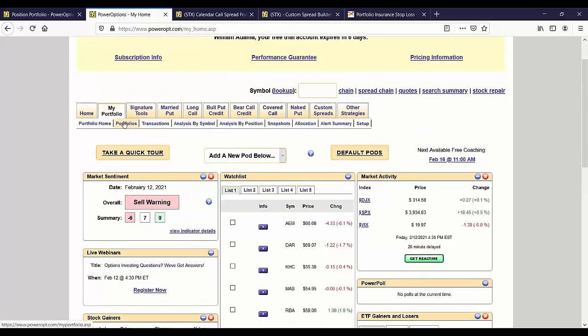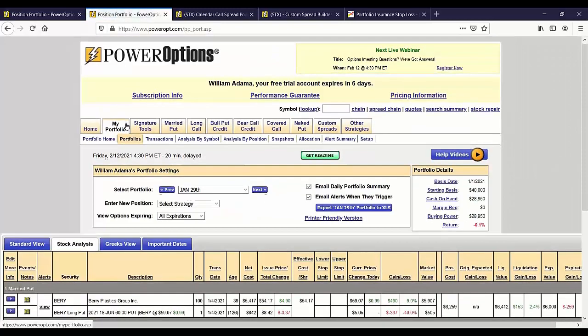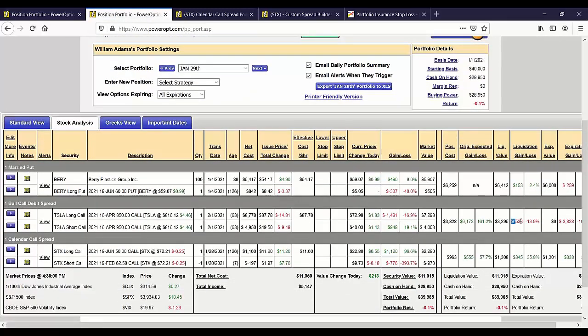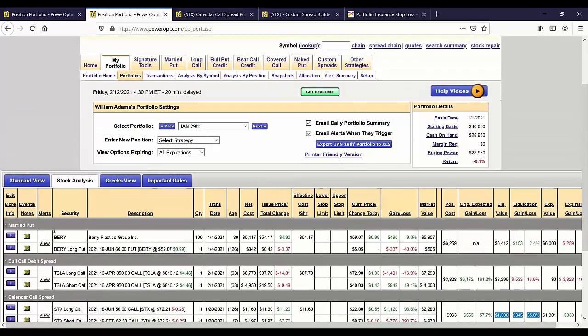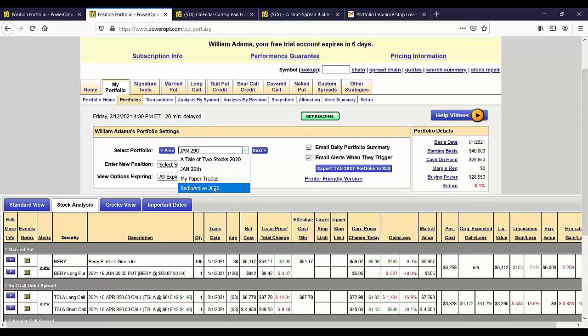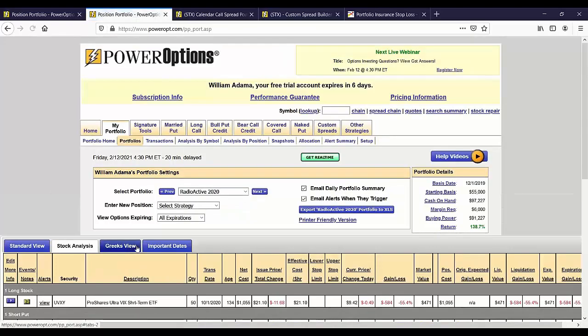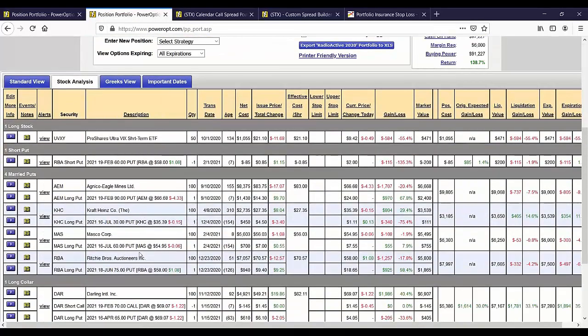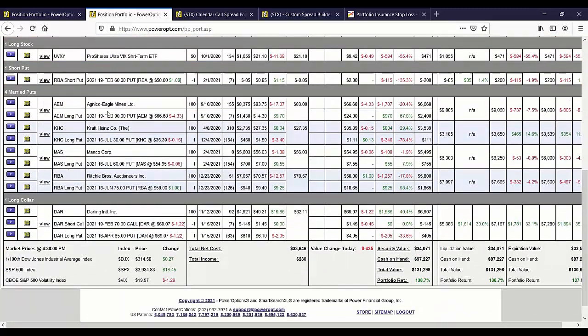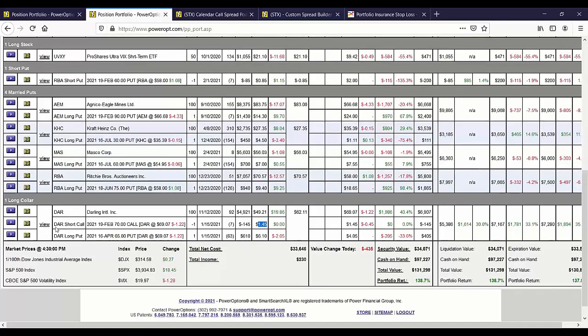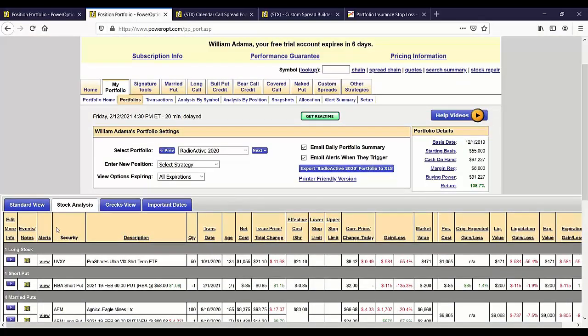Then the next step I'm going to do is go to the portfolio tools, as we just saw. I'm going to look at my positions, see if I'm nervous about any of them, if any of these positions need to be rolled or adjusted. I would have set alerts in my portfolio as well. And of course, if I go to the other ones here, this is a webinar account, so it's not the actual, this is the actual married put positions we have in the Fusion portfolio for my side of it. So I'm looking at these positions to decide what I want to do with an adjustment, if I need to roll any of these positions, and I would have set alerts to notify me as well. Now, that's the first step in the morning. That's how I first start using it.